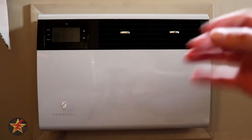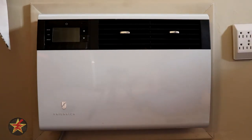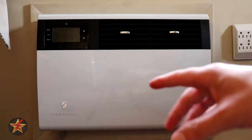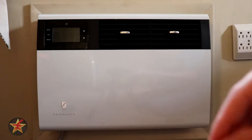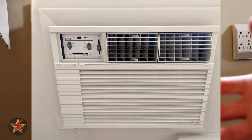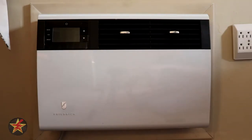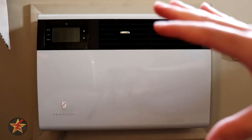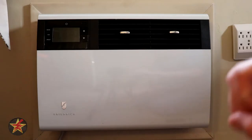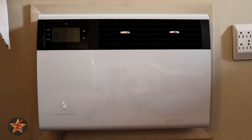This unit costs $300 more than the cheaper unit. If you can live with a side vent and not made in America, save $300. If you need vents up top and something that fits, then we're going to talk about this model — because while it's more expensive, it has more features and is a good air conditioner. This is the 115-volt model and can come in 8,000, 12,000, and up to 24,000 BTUs. I went with the 8,000 BTU model — my previous unit was a 20-plus-year-old 5,000 BTU unit that was not cutting it. Running two 8,000 BTU units — 16,000 BTUs total on the second floor — has been awesome.